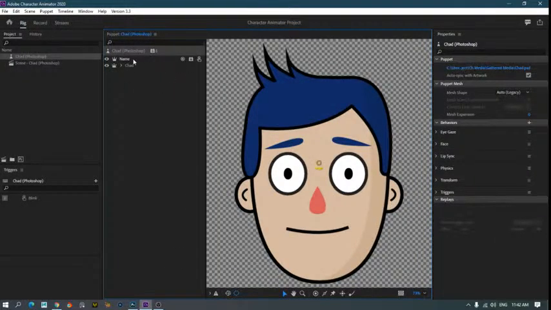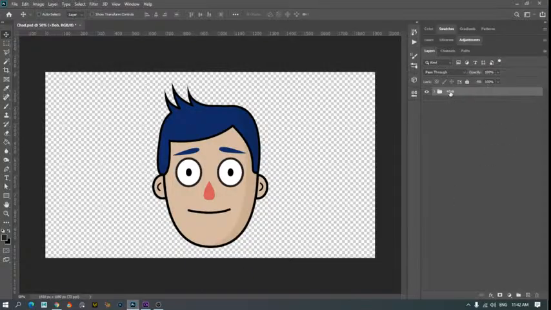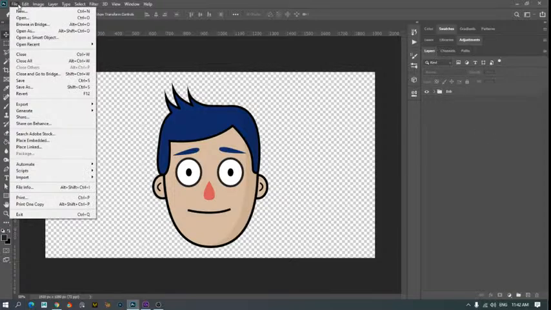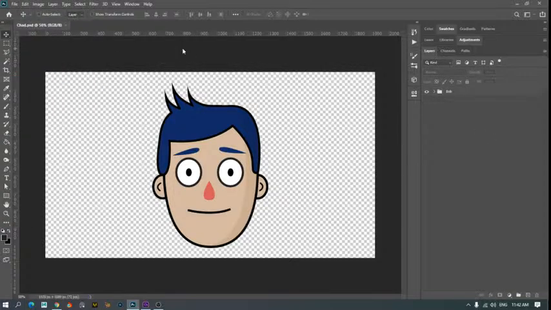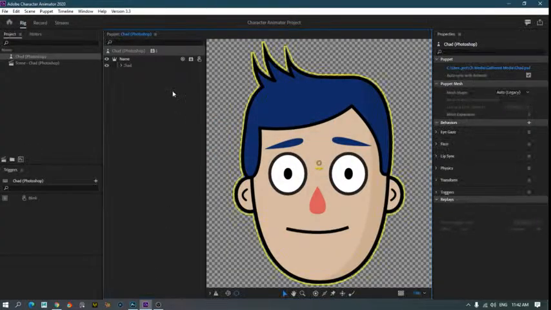Okay, it will only update here if I save my file. So if I go here, instead of plus Bob, I will write Bob. Go to file, press save. Now if I go to Character Animator, it will update, and now it is Bob, and that crown is not there anymore. It's gone. There is no crown, and there is only Bob over here, which is kind of, you can say, not independent.